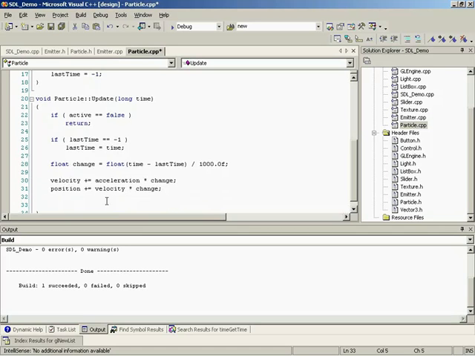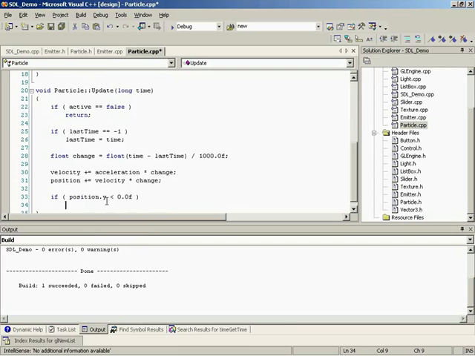And finally, with that, let's do a quick calculation to see whether or not we've collided with the floor. Our floor is really just a position. It's an invisible plane. It's a collision with a plane along the XZ axis. So it's really simple to calculate. All we need to do is say if the position in Y is less than 0.0f, and of course you can come in and optimize this however you want, add in collision with geometry, etc.